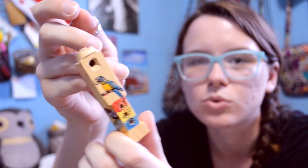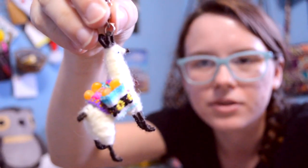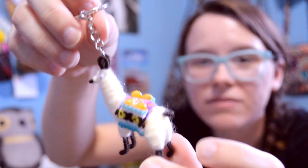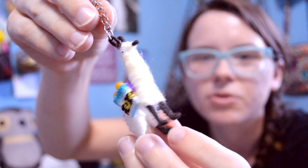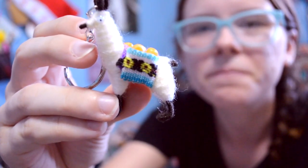This one Randall and I got for us — it's a little parrot and it says Boquete on the back. It's just like that same little whistle keychain style. And then the last one I just thought was funny and adorable — it's a little alpaca keychain. He has little cord things in his little sacks on the side. They don't have alpacas in Panama, but like I said, there were people from other countries — I'm pretty sure this one is probably from Argentina. The detailing on it is so cute.